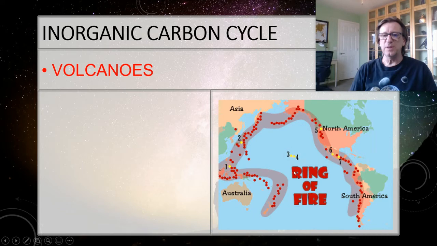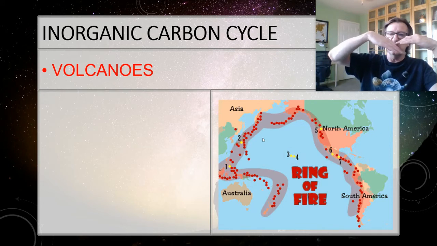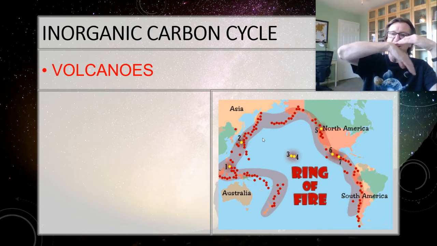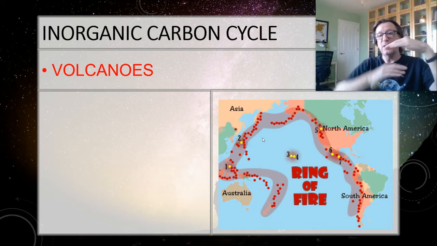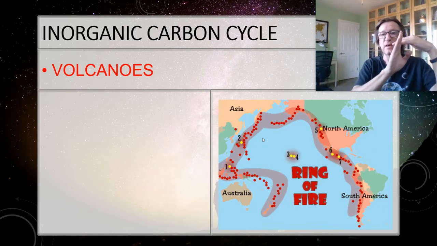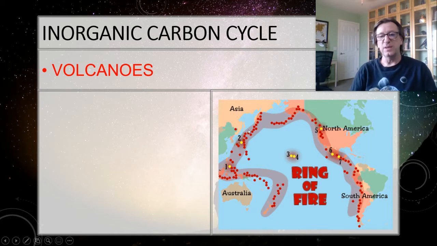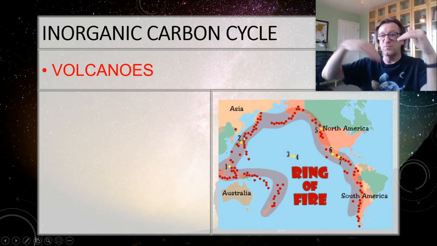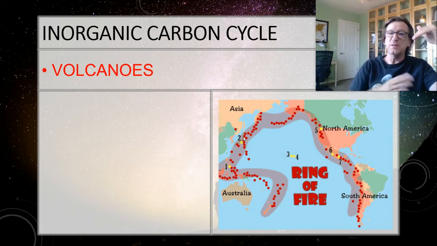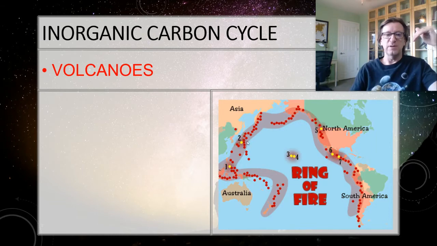This is the Pacific plate. This is a drawing of the Pacific plate. And then there are a number of other plates that surround it, the North American plate, for example, and South American plate. So a lot of these are subduction zones, particularly over here in Asia. This is Japan right over here. What happens is as the plate goes underneath, all that rock gets hotter and it melts. Where it melts, it's going to bubble back up to the surface, and that's going to form a volcano. So the Japanese island chain is really just matter from the Pacific plate that's going underneath the Asian plate, and it's formed from these volcanoes that are occurring right there.